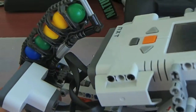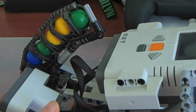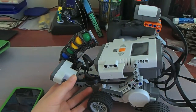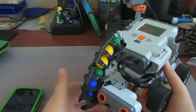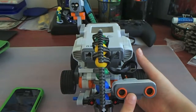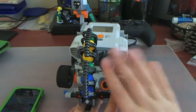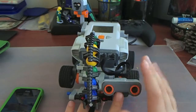So, it comes with software on the computer or even on the microcontroller itself to program the thing to do what you want it to do. Let me just run through some of the sensors available. This is the ultrasonic sensor — it comes in the box. It measures distance and perception, basically.